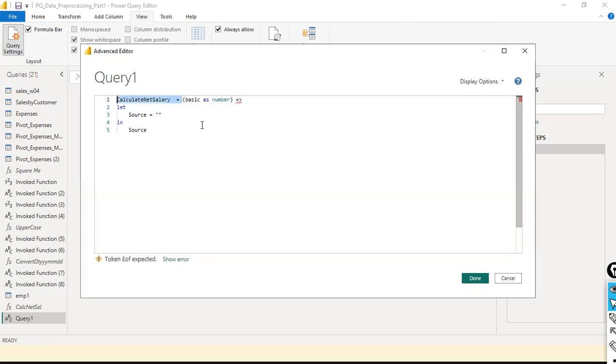Or else simply we'll put it like this: basic as number. And then here the source. Instead of using net sal, net salary on the right side of the equal sign.